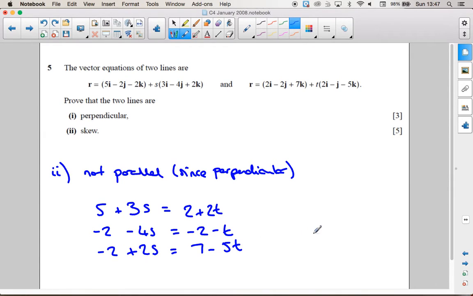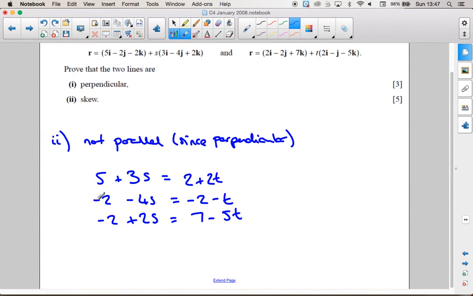So what we do is we assume that they are, we try to work out what s and t value would make them equal, using any two of these three equations, and then show that when we get down to the third one it doesn't actually work. So I am going to take the top two, use 1 and 2, find out what s and t value makes those two consistent, and then show that that s and t value doesn't work for the third one.